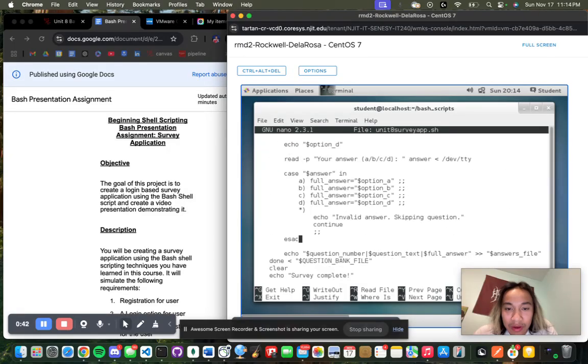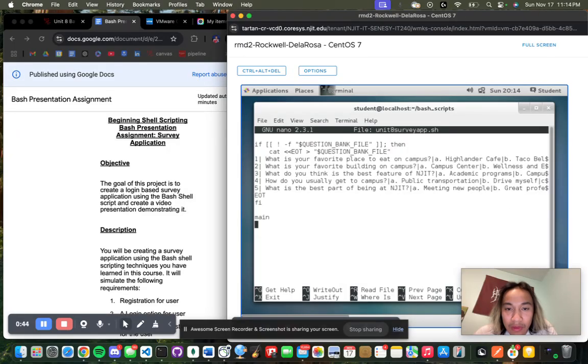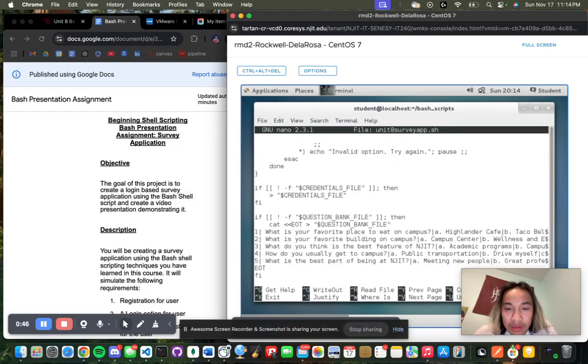And let's scroll to the bottom here. Okay, so essentially, this if checks if there is no credentials file, then it'll make it and it will use the name that I provided in the beginning. And same thing here, it checks if there's a question bank file, and if not, it's going to take the name from the one I provided up top.